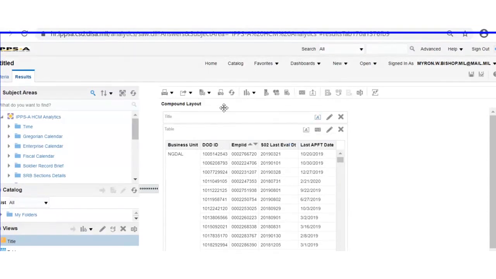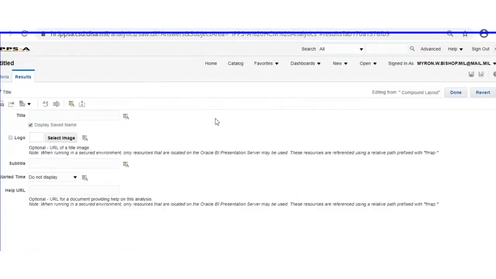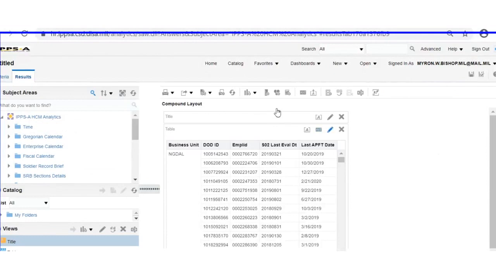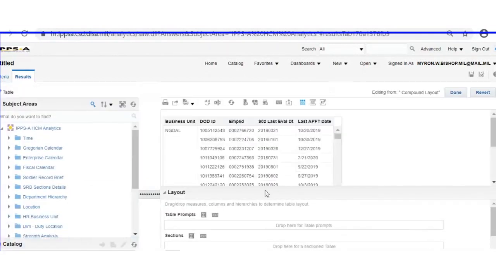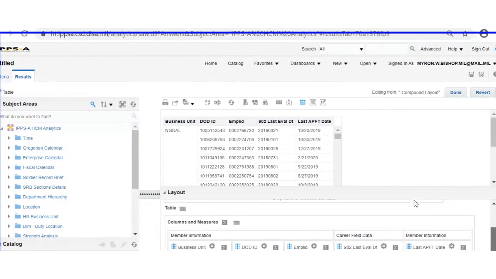All right, so for the title, you'll notice I have one set of edit options when I click on the pencil. They're pretty limited, but there are a few things I can do there. But if I click on the table pencil, since it's a table, I get more options. You see prompts, sections, column measures, and exclude. So column measures are the columns that I selected when I was over in the criteria tab.